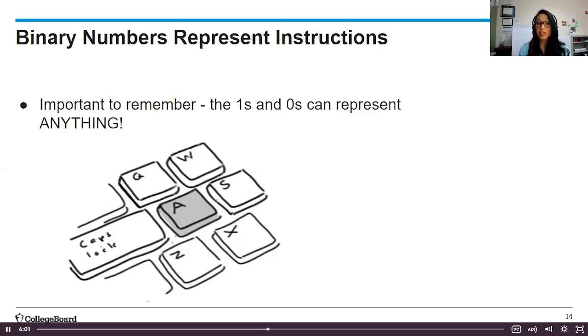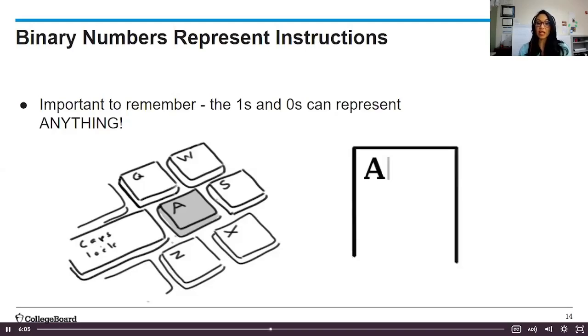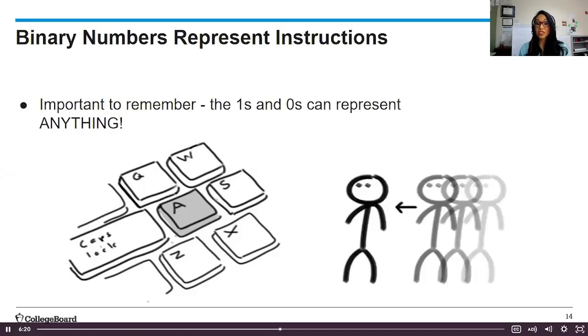If I'm in a word processor, like Microsoft Word or Google Docs, it would show an A being typed on the screen. But if I'm playing a game on my computer and I hit A on my keyboard, the computer still sees 01000001. But since I've got a game open, it might give the instructions to my computer to move my player left.